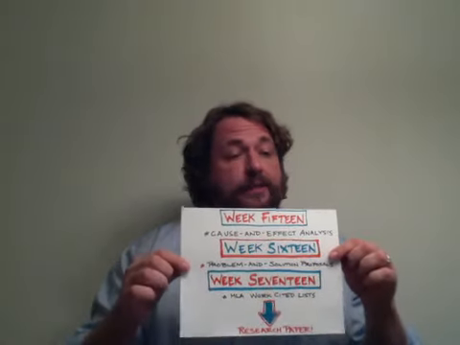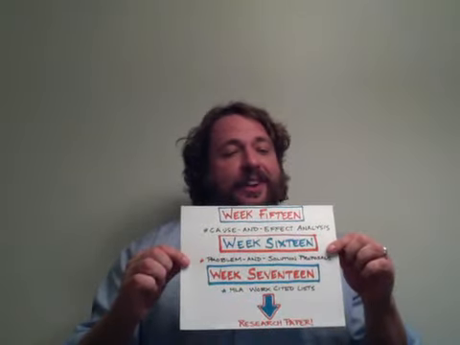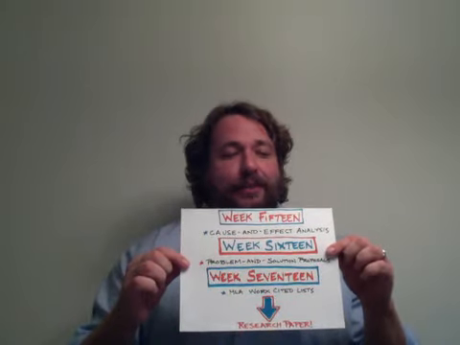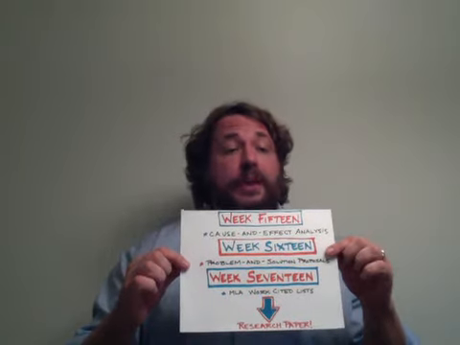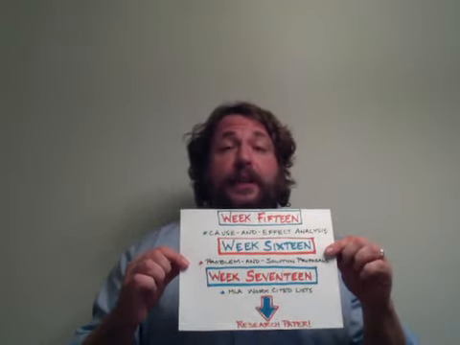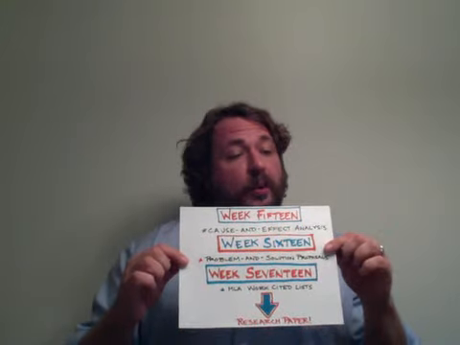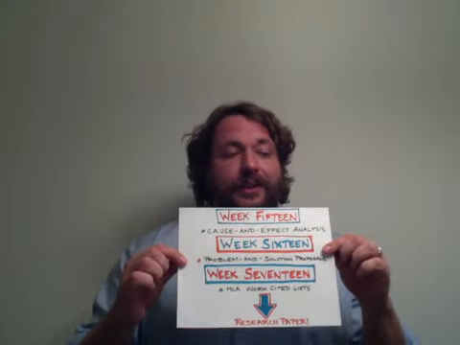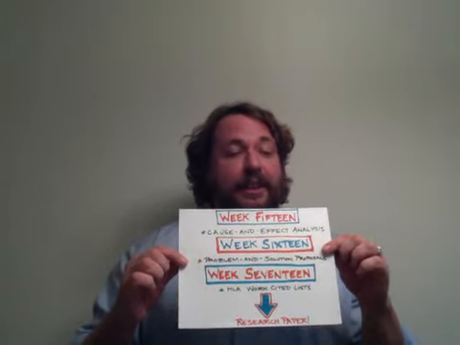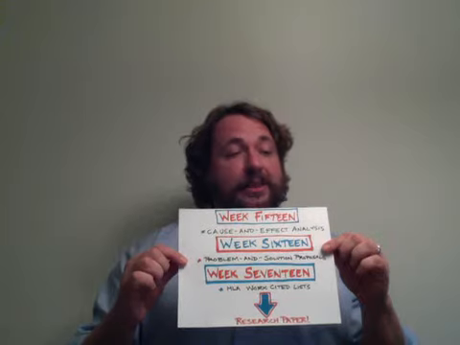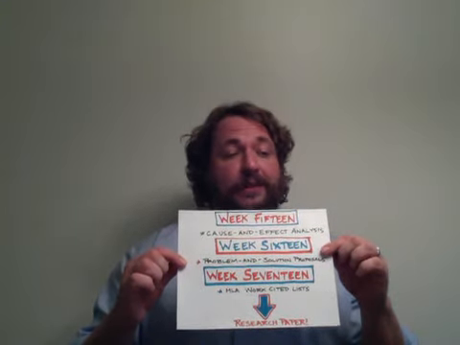But not to worry. We'll be spending these last 3 weeks preparing you to complete the last 3 sections of your research papers. First, in week 15, we'll learn about the type of cause and effect analyses that you'll compose for Essay 4, which will eventually become Section 4 of your research papers. The due date for Essay 4 is Monday, December 7th. Second, in week 16, we'll learn about the type of problem and solution proposals you'll compose for Section 5 of your research papers. And third, in week 17, we'll learn about the types of MLA works cited lists that you'll compile for Section 6 of your research papers.